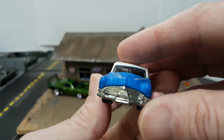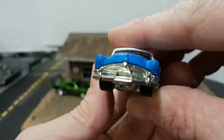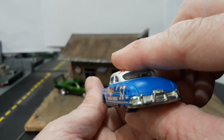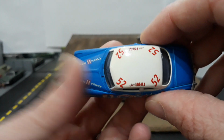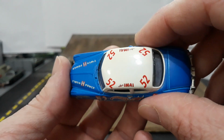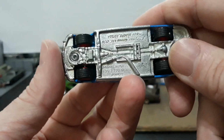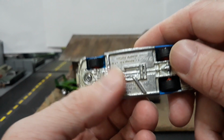Could have used some headlight detail, but then again, sometimes in NASCAR they delete the headlights, but usually it would be like an aluminum panel over the headlight. So, lacking some light detail, but hey, overall though, really nicely done. Like the flat blue look, and then the kind of semi-gloss white roof. All metal casting, and this casting was even designed to look like NASCAR type.